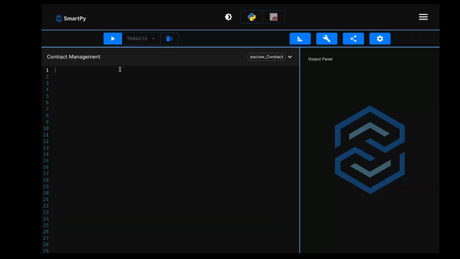So as usual, our first step would be to navigate to the SmartPy web IDE, which is located at smartpy.io/IDE. Once you're in the IDE, the first thing that you want to do is to import the SmartPy library. And then you have your declarator sp.module, and then you define your main method. And then we start to write out our Escrow class. Now remember that our Escrow class inherits from sp.Contract, which is our smart contract module. And then we can define our constructor.